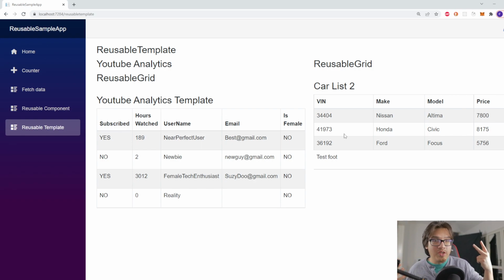I think this tutorial does two things really well. Number one, it gives you a real-world example of something you're going to be doing in Blazor, which is creating grids. Now, most likely, you're going to use a third-party library to do all that, because you're going to have sorts and special functions that you want, paging and all that stuff. But for a very simple grid, this is perfect. You can create your own grid from scratch and keep reusing that same component over and over again without rewriting the same code. The other thing is that this is a good way of learning how the render fragment works, and render fragments are absolutely necessary to create reusable templates. So a template like this, and even more complex ones later on.